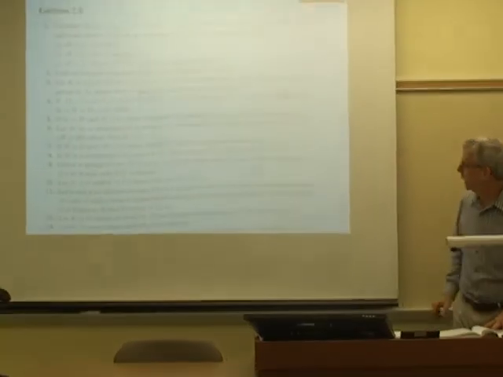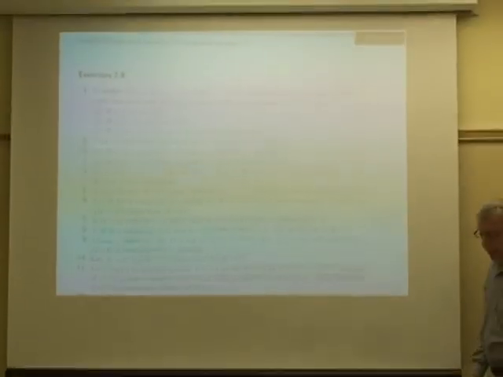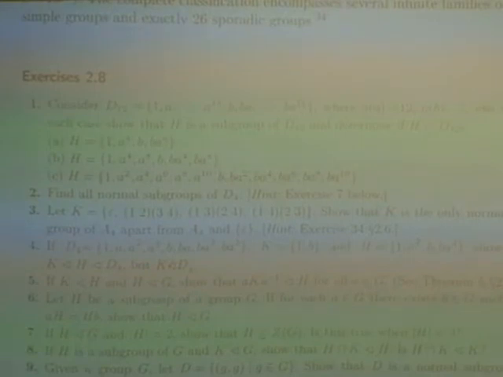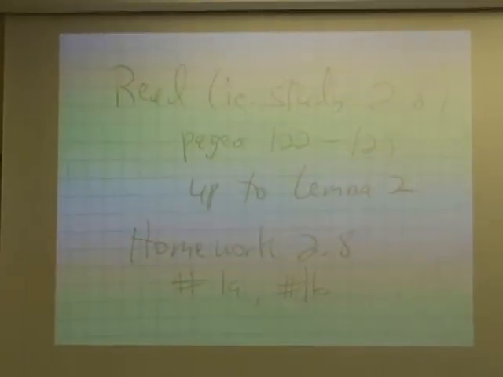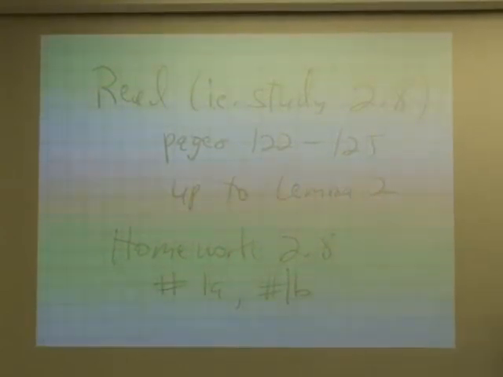Just to give you a little tour of that, I'm using the dihedral group D12, which was listed back in the previous section. D12 has an element of order 12 and an element of order 2, and those are the only elements in the group as listed there. And it says, in each case, show that H is a subgroup and determine if it's a normal subgroup. So I just want you to do A and B. So that's your homework, and we'll finish with normal subgroups on Friday.